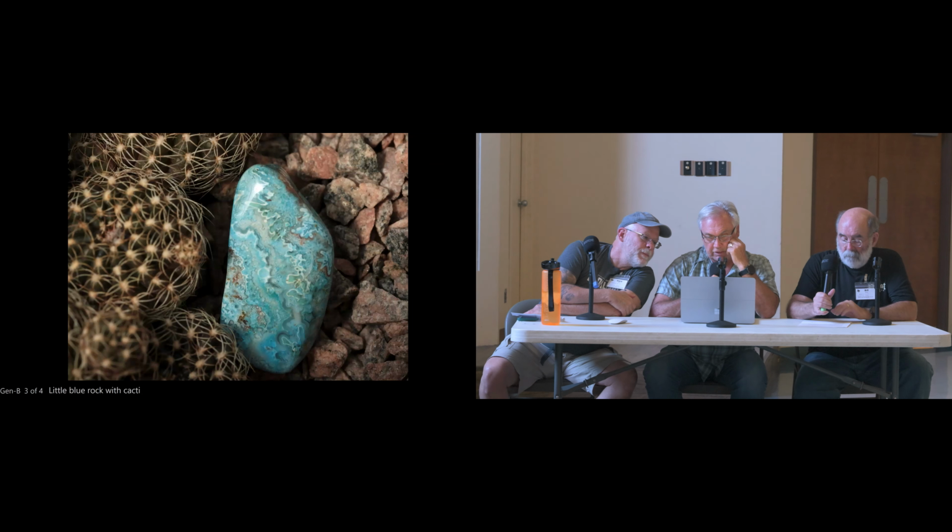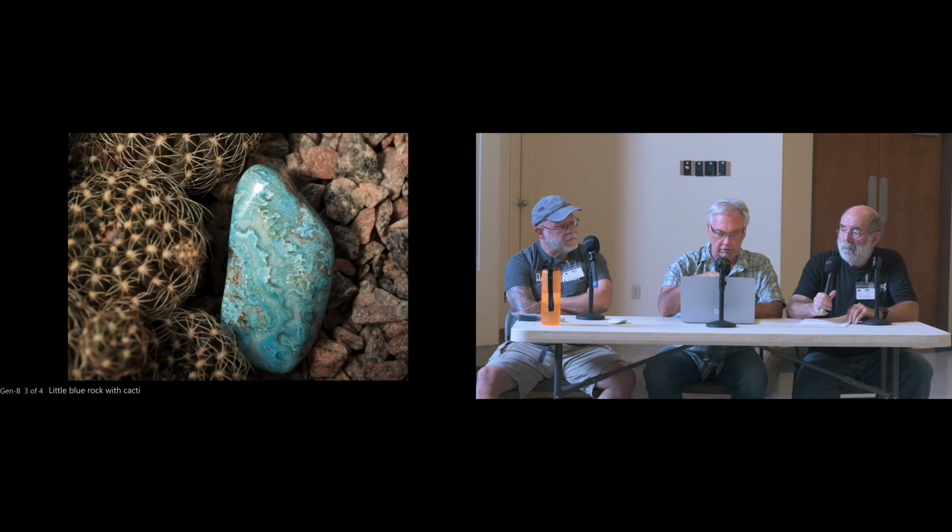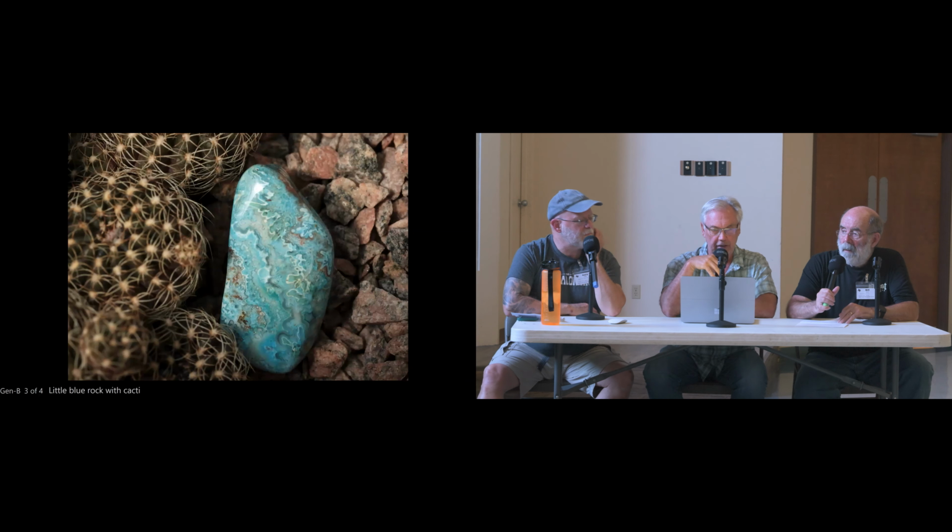I agree with everything that's being said, especially the rock's just beautiful and the texture in it. The one thing that threw me off was it's little blue rock with cactus, and so much of the cactus was out of focus and soft. I just wonder if a tighter crop on the rock, or maybe a vertical crop on this, taking off as much of the emphasis on the cactus that's out of focus would have helped. I loved it. I just thought the textures were great. The contrast was good. Everything was good. It's just my eye kept being drawn to the cactus a little bit out of focus.